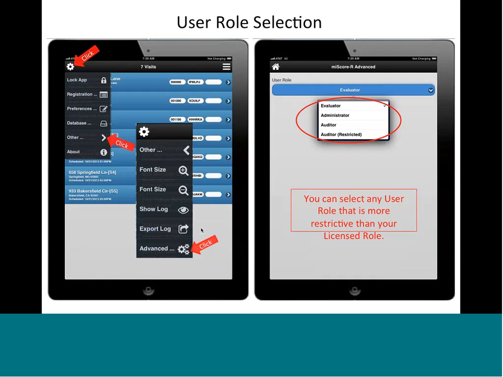If you look at the list from evaluator down to administrator, auditor, and restricted auditor, if you're an auditor, you can't change your role to be administrator, for example. But if you're an administrator, you can change your role to be auditor. The primary reason for doing that is so that administrators can switch to auditors when they help auditors so that they see exactly the same screens. The menu structure would be the same as the auditor that you're working with at that point.